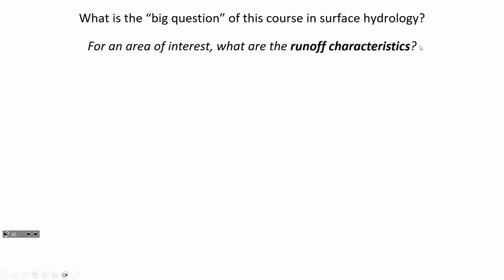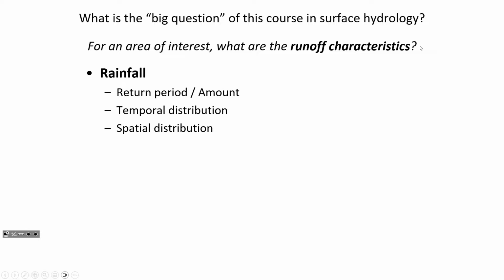Or an annual recurrence interval is the inverse of probability. Like a storm that's so big it's only going to happen on a 2% probability this year. Some people would call that a 50-year storm, which doesn't mean it lasts for 50 years. And it doesn't even mean that it's going to be exactly 50 years till the next one comes. It just means that on average, it's a storm so big that it would be observed statistically once every 50 years. So there's a lot of different pieces to this idea of runoff characteristics.